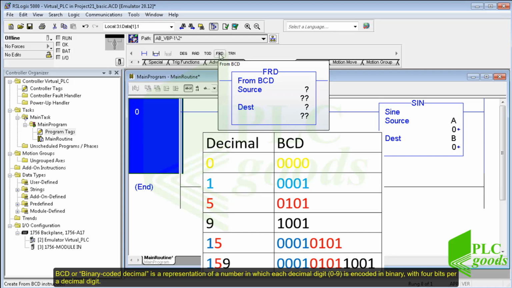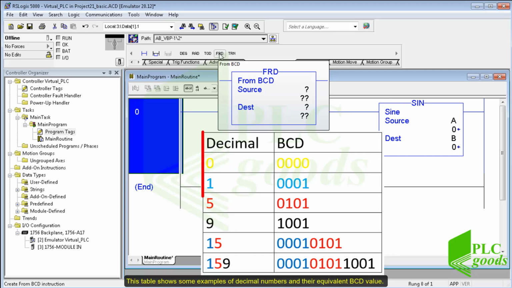BCD, or binary coded decimal, is a representation of a number in which each decimal digit is encoded in binary with 4 bits per decimal digit. This table shows some examples of decimal numbers and their equivalent BCD value.